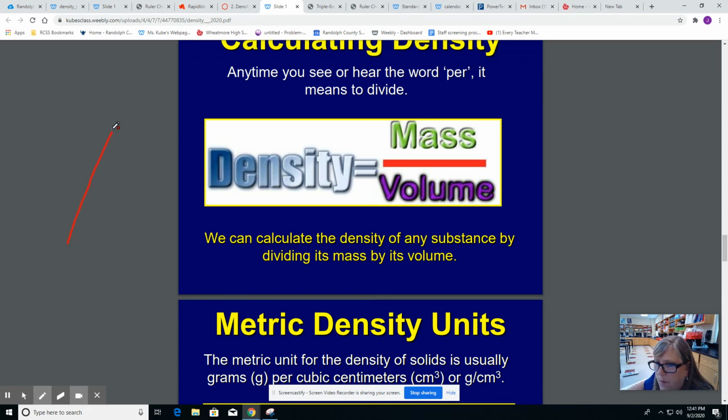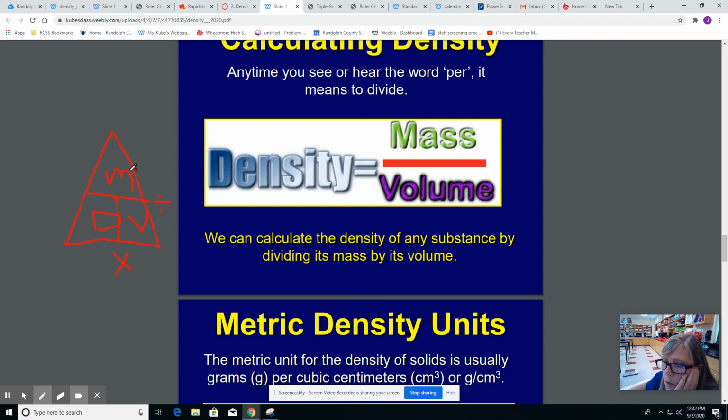Okay, so we're going to use this triangle. The way this triangle works, you have this formula. Whatever's on top of the fraction, you put on top of the triangle. So that's mass, M for mass. And then you put the others down at the bottom. So D and V. This line right here means to divide. This line here means to multiply.